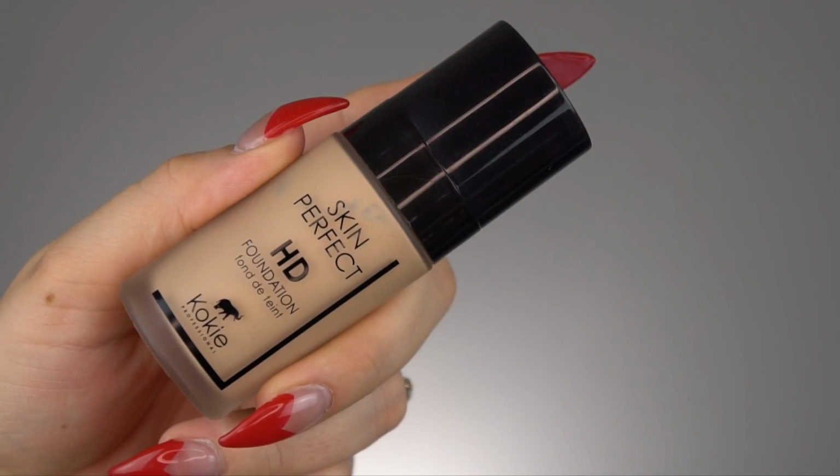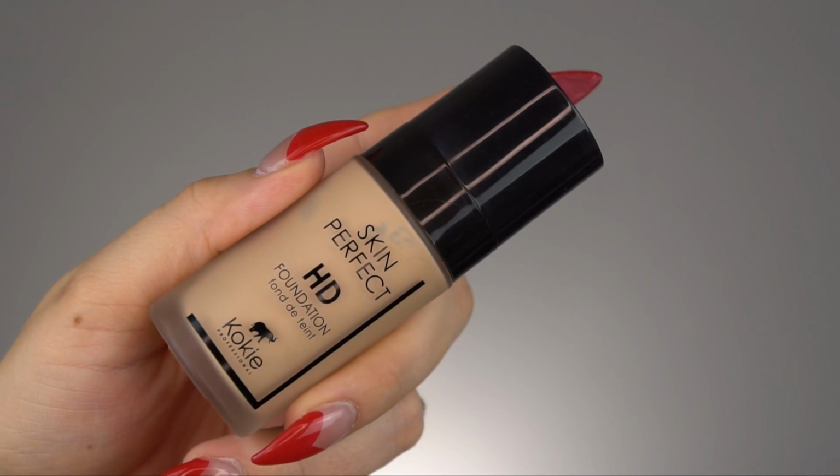Okay, so next, now we can move on to foundation. I do have a foundation from Kokie. This is the Skin Perfect HD foundation, and I have it in the shade 20W. Now, you guys know that this product was given to me, so I hope that the color matches me, because I'm semi-tan right now, but not really, so let's hope and pray.